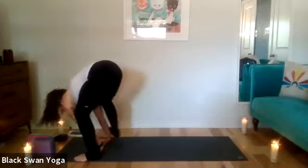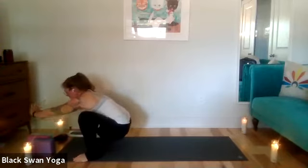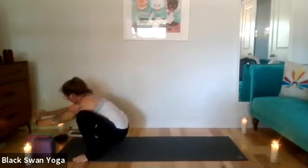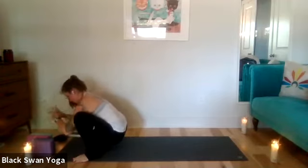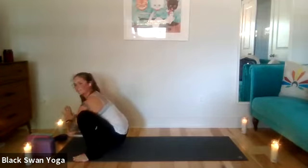Malasana, step your right foot outside your right pinky, drop your butt low. And then maybe check in with the alignment of your feet here. After coming here once, maybe the body's a little bit more receptive to spinning those toes to face forward. Can you really let your sit bones magnetize towards the earth, the crown of your head lift high?